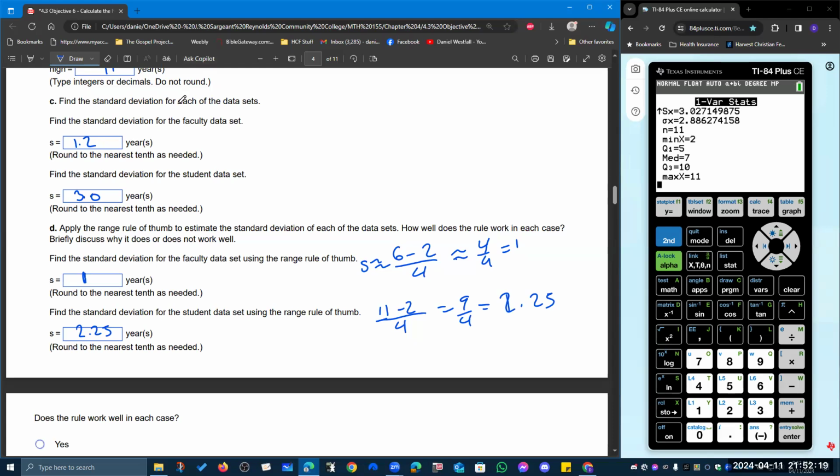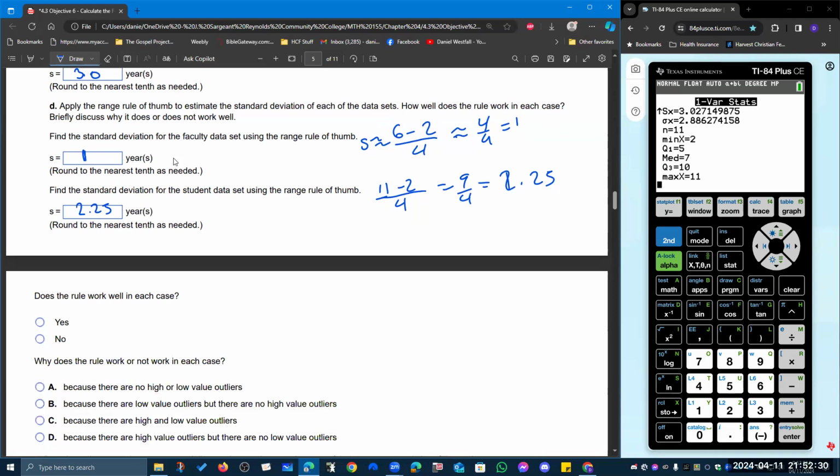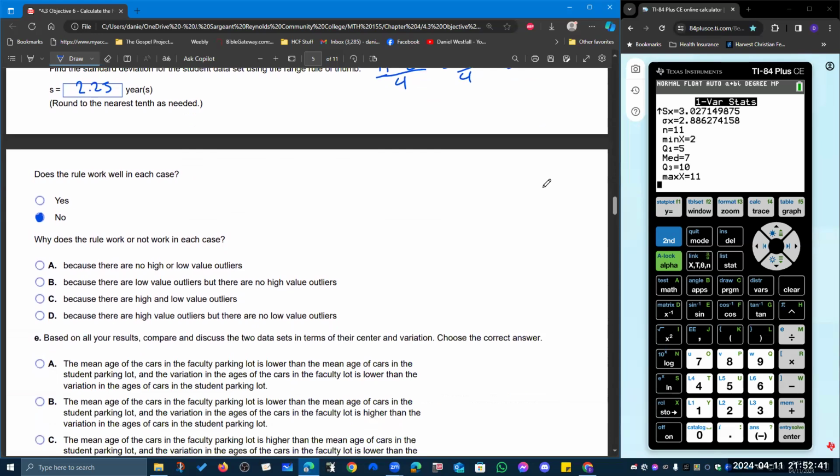So all right. Does the rule work well in each case? No. It worked really well in the first case, but not in the second case.